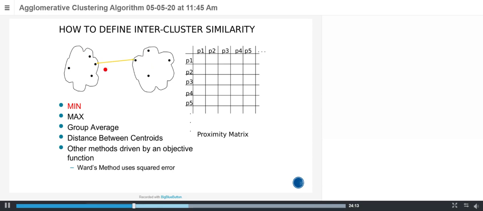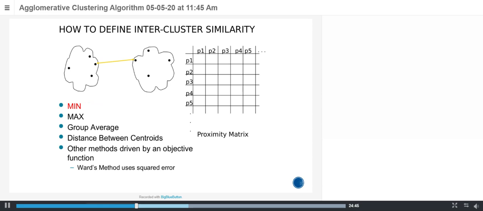So you can easily check here. This point is very near to this point. This point belongs to one cluster and this point belongs to the other cluster. We select the distance between the 2 points in both clusters that are at a smaller distance compared to other distances. We select those 2 points, and with respect to other clusters also we do the same. Then we select which clusters we have to merge.